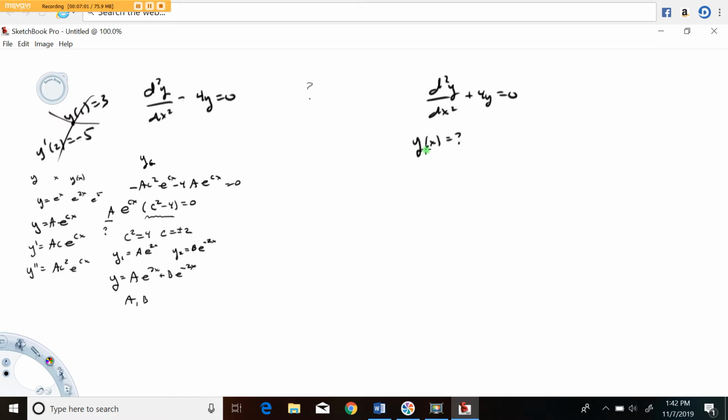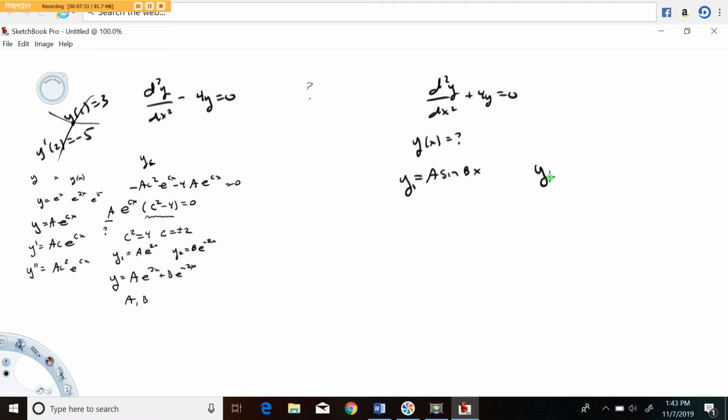Well, whatever y is, this is saying that you can hit it with two derivatives, add it to itself, to within a multiple anyway, and get 0. The types of functions that exhibit that behavior are sines and cosines. Now, a sine function can be differentiated twice. So one possible solution for this might look something like y equals a sine of maybe bx. I'm going to call that one y1.